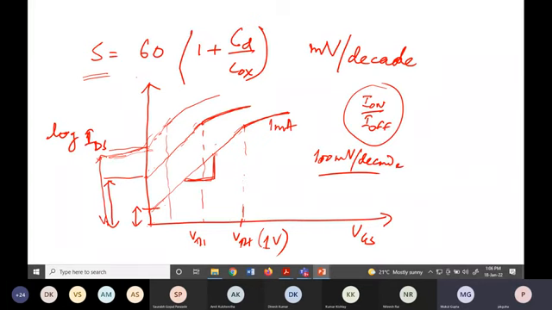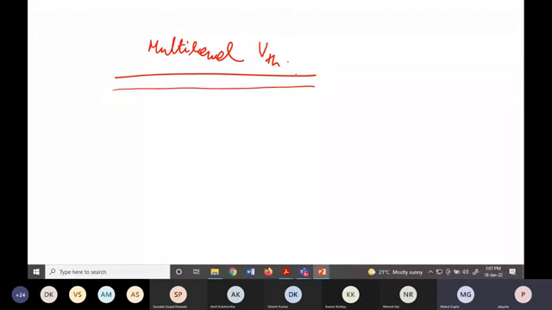Now, I need one more minute. What people do is use multi-level VTH, two or more levels of VTH, in the present CMOS process. Why do you need two or three different threshold voltages? Say for example two threshold voltages. Why do we need two threshold voltages? Because say I have a 1 volt supply voltage from the process.